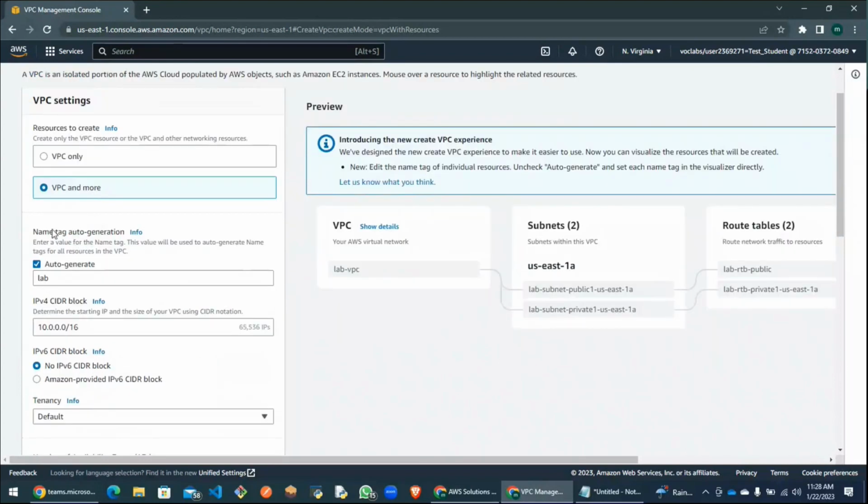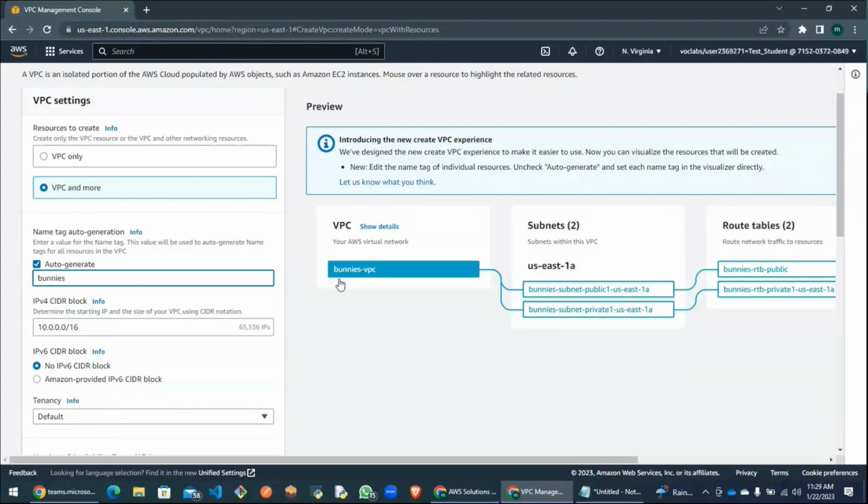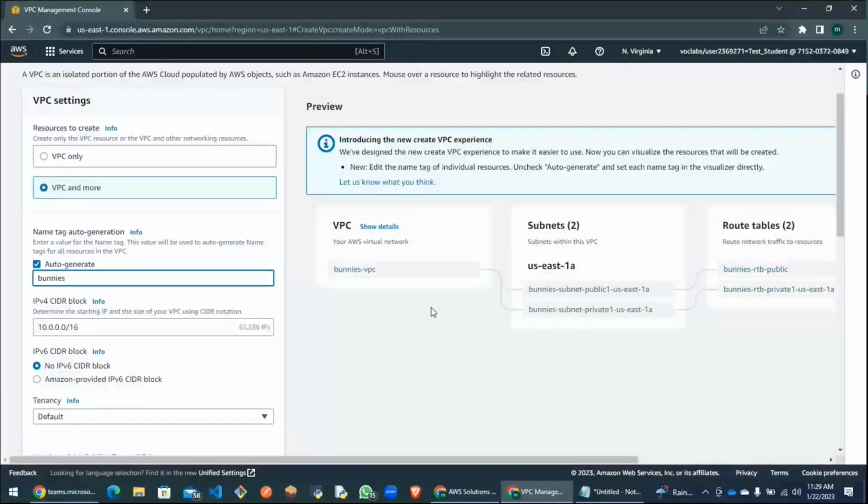And then I can scroll down here, and I have here it says name. You can see here it says auto generated. I click on that one. Now everything will be filled for me except for the prefix. I can give it a prefix here, or some name. So I can make it here bunnies, and then it's gonna say bunnies VPC, bunnies subnet something, bunnies subnet private, whatever, right?